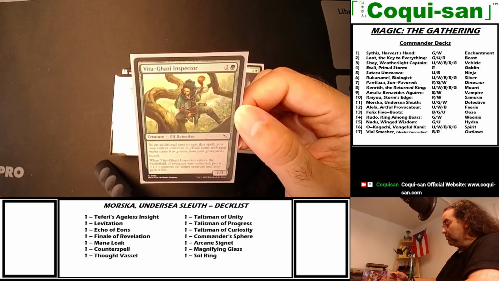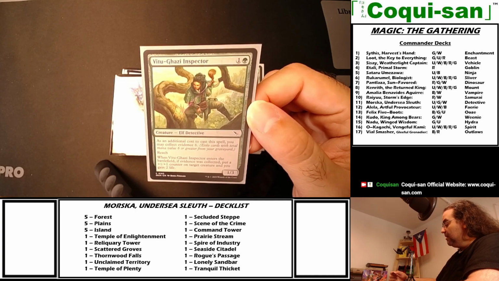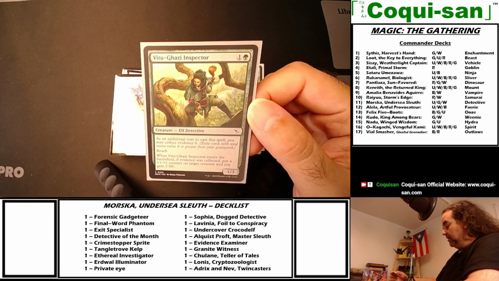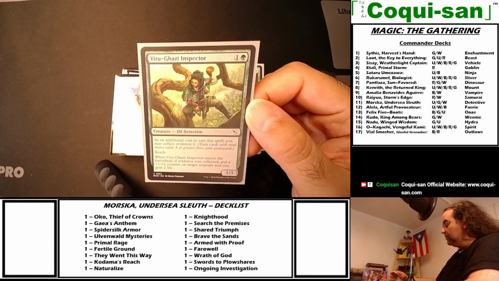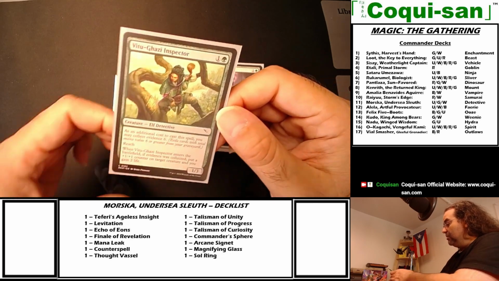Beetleghazi Inspector, one mana and a green, Elf Detective. As an additional cost to cast a spell, you may collect evidence 6. Reach. When Inspector enters the battlefield, if evidence was collected, put a +1/+1 counter on a target creature and you gain 2 life. 1/3 creature.